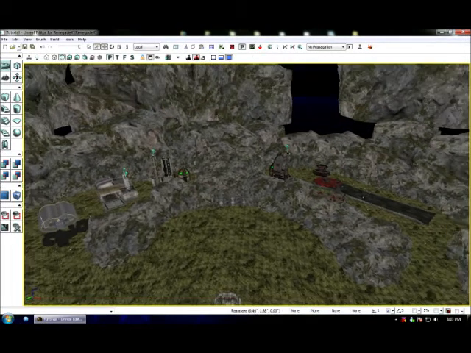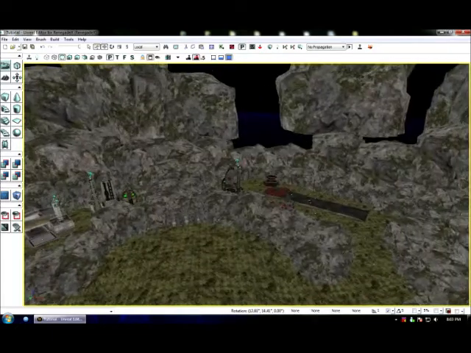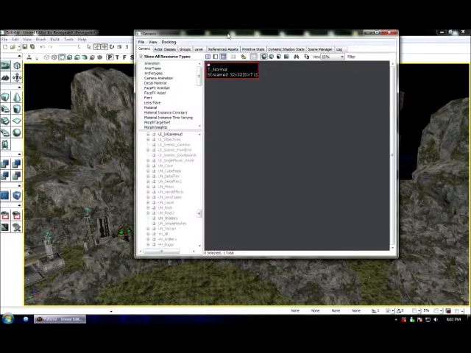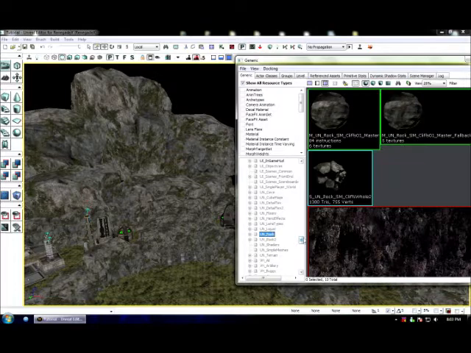You may notice your map doesn't have any sky. This is easily sorted with a thing called the sky dome. It's basically like a hat for your map. If you open up a generic browser, you may or may not have this. It's called UN Sky. At the moment, I haven't got it loaded for some reason.